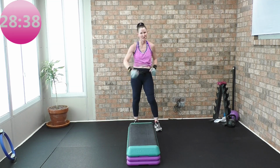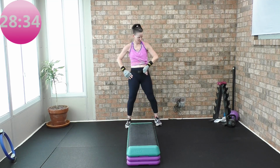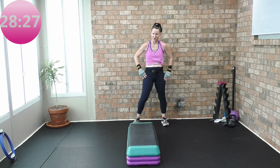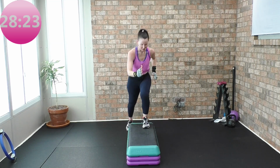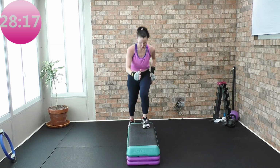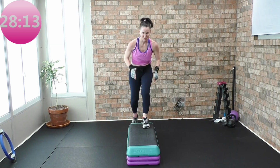Right foot on the bench. I'm gonna drive that left foot. Heart rate's high. Whew. You ready? 4, 3, 40 seconds, go. Knee drivers. Wiggle your toes. Right foot on the bench. You can do what you want. You do not have to do what I'm doing.